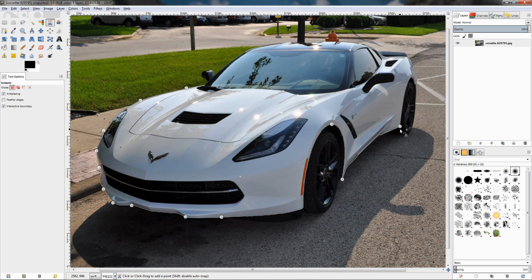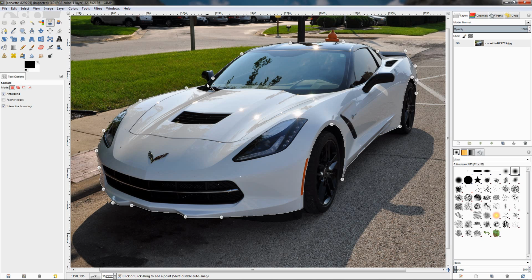Now, unfortunately, this tool doesn't have any options that allow us to control how it is deciding where to apply the selection. So in areas where we have a big difference between the color of pixels, for example over here this is white and this is green, it's doing a pretty good job. But if we get over here, let's continue with the selection, where there's not that much of a difference between the color over here and here, you will see that it's starting to fail making a proper selection, and you can start to move around, try to get a good job, but you're never going to get really that good results.